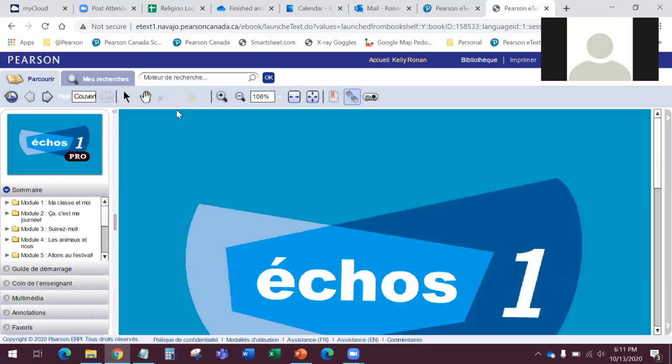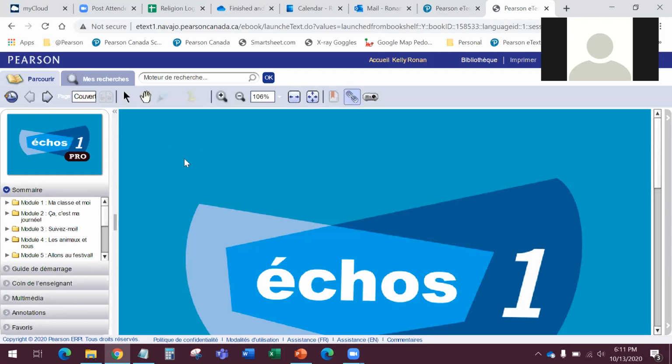We are aware that Flash is going away from our world in December, and Pearson will be ready at that time with a non-Flash version of this eText. The content won't change, but the look of it will change slightly. So if you do purchase now, you do need Flash, but only for the next few weeks. And then we will automatically switch over to the non-Flash version when it's ready.